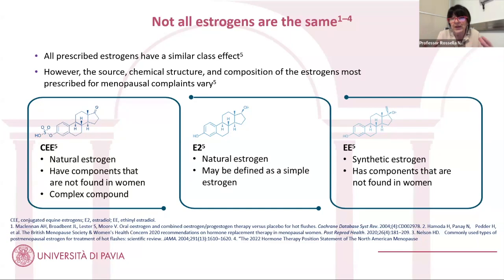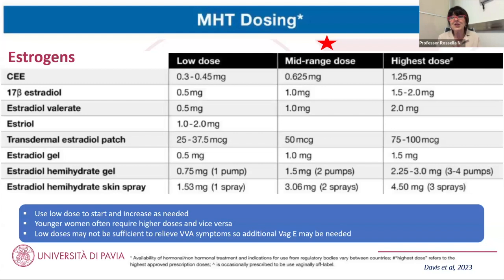The problem is that following WHI, in some countries we don't have these compounds anymore, and we have only a combination with a SERM, bazedoxifene, that is much more useful in the postmenopause instead of the perimenopause, because we don't have so many data. What is the meaning of giving this drug when some kind of endogenous activity is already there? This is the reason why I propose to you the cartoon that Susan Davis and her group published on menopause hormone therapy, and we will try to discuss what is happening during the transition.